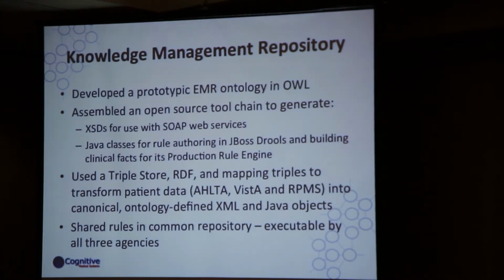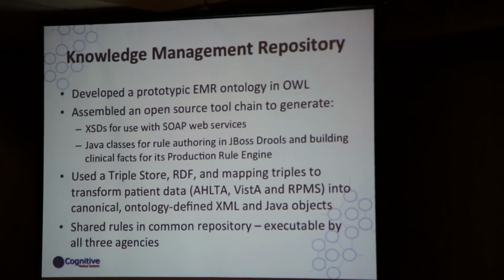This is my baby, the knowledge management repository, where the basic idea was how do I write a rule that can be shared and executed in different environments. Well, it's not rocket science. You need those four pillars. You need to understand the context of the rule, the structure of the rule, the semantics of the rule.